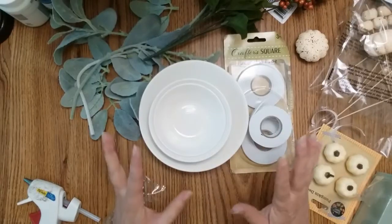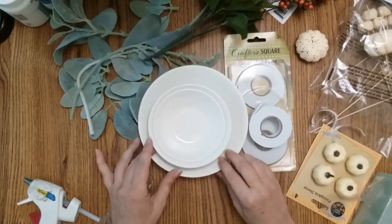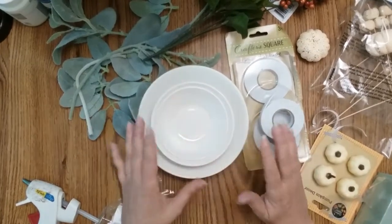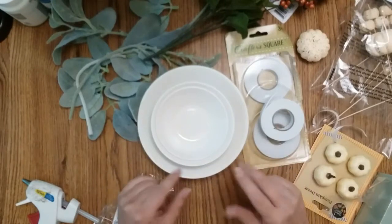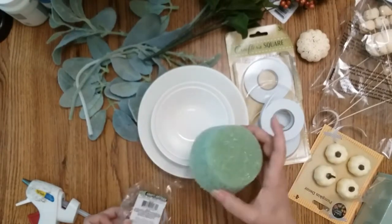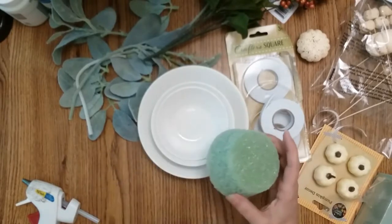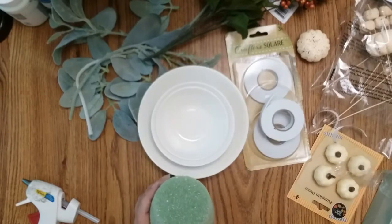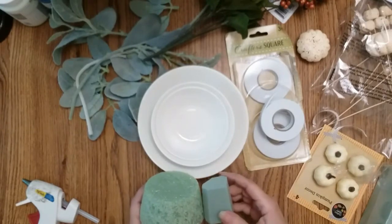For this craft, you want to raid your kitchen cabinet. Or you can go to the Dollar Tree and buy some bowls in ascending order like this. Or you can use plates, or if you have one of those 3-tier tray setups, you can decorate it like this. You also want one of these floral foams, like these. And I took one of these, and I want it to be the same height.